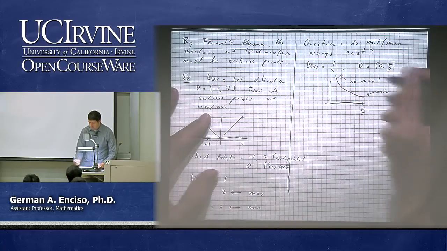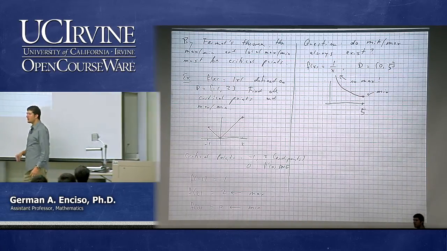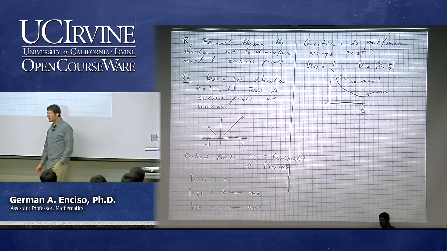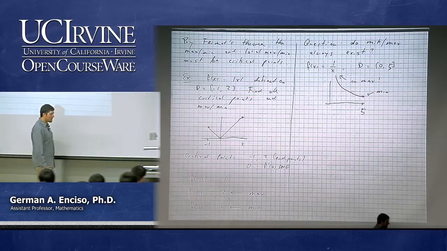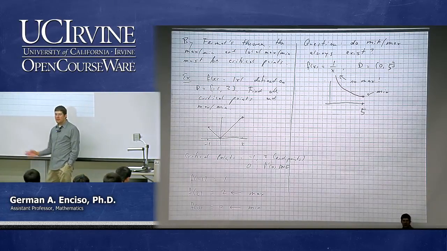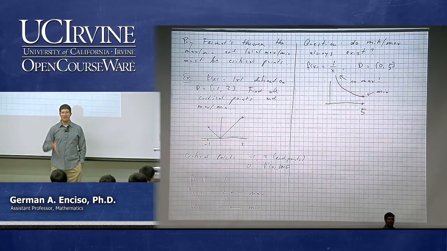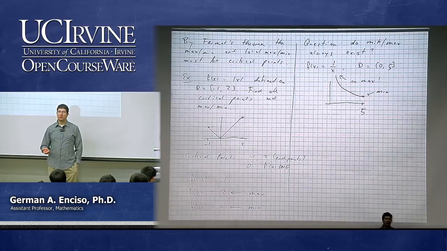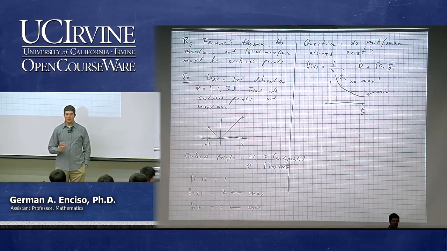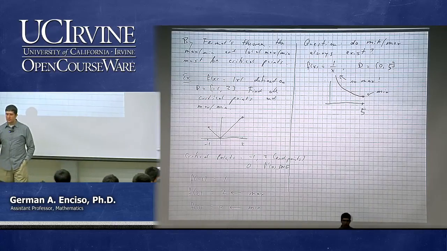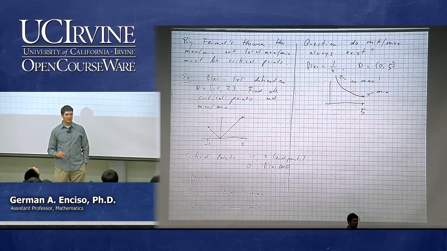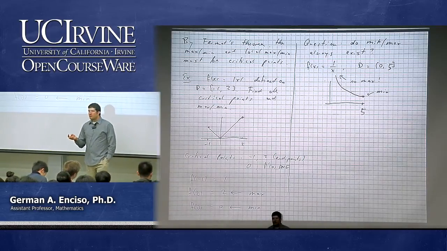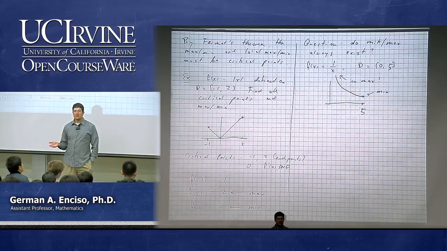Could the max also be infinity? I hear a question: is the max equal to infinity a valid maximum? Well, in this case, even if we allowed infinity to be a maximum value, we don't have an x value. We don't know what is the value x such that f of x is infinity, right? It doesn't exist. The only point would be x equal to 0, but if x is 0, it's not even in the domain, right? So it's a good idea, but it doesn't work in this case. You could define f of 0 equals infinity, and then it would be okay. But then we would have to define the function outside of the real numbers. Okay? So this is just to make you aware that the maxima and minima do not necessarily exist.